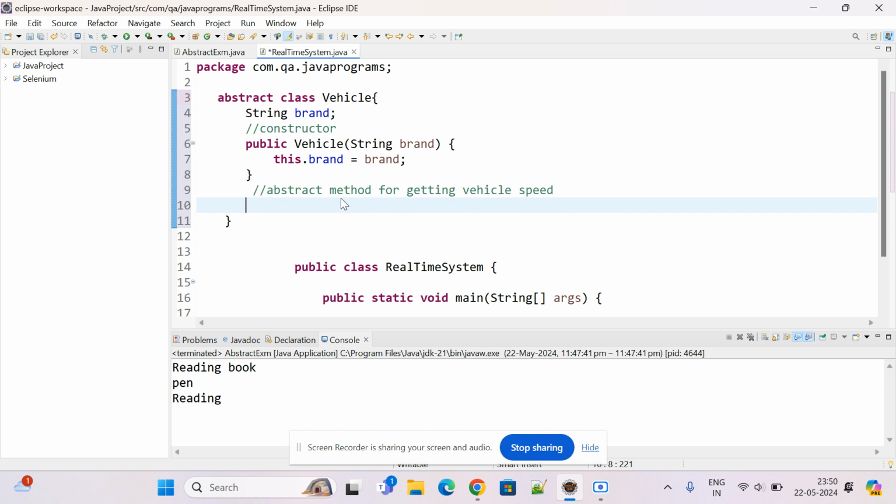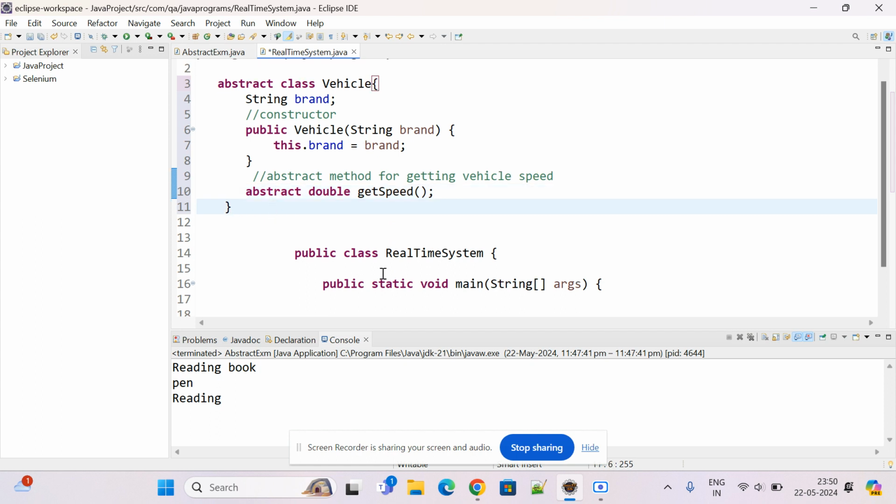So here abstract double get speed method. I have declared the constructor and I have created the method.